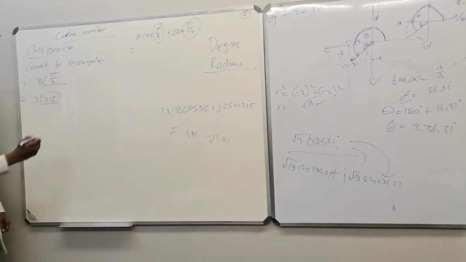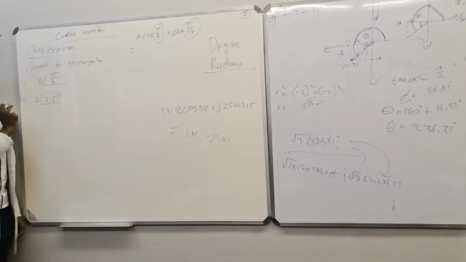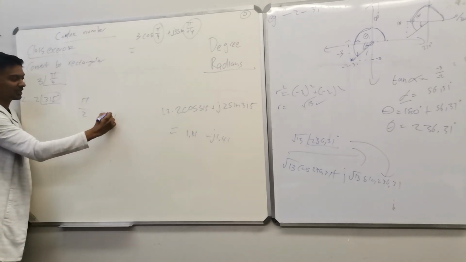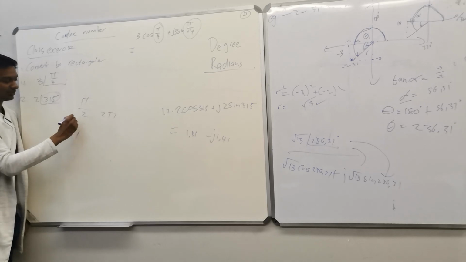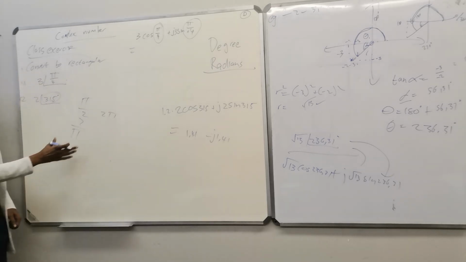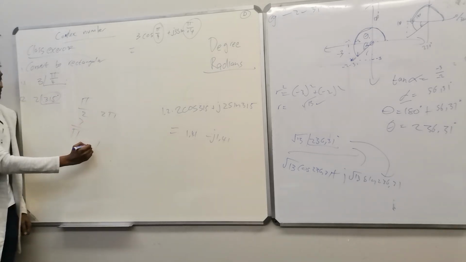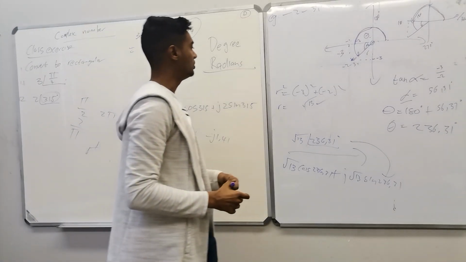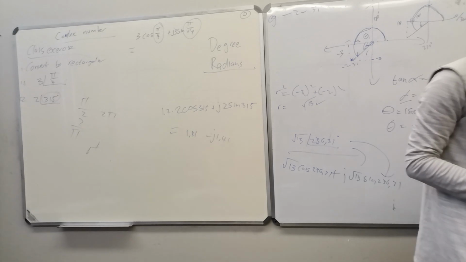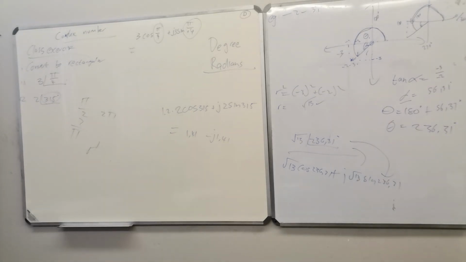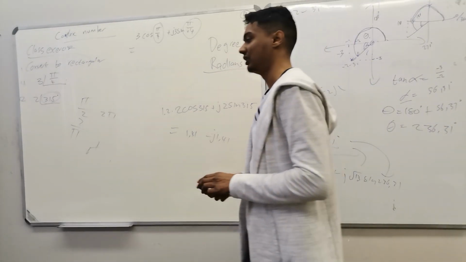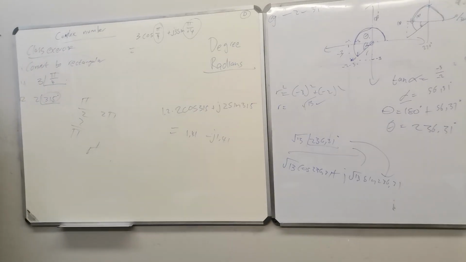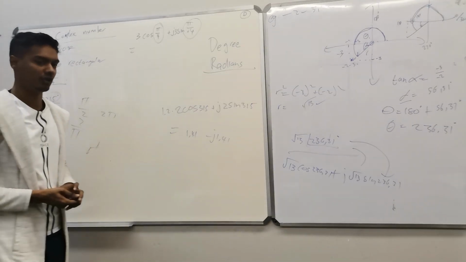When we see this here, it's degrees. When we see pi over anything, 2 times pi, pi divided by something, it is radians. So on your calculator, you need to change your calculator to radians. And how do you change it to radians? Shift, mode, radians. Change it to 4.